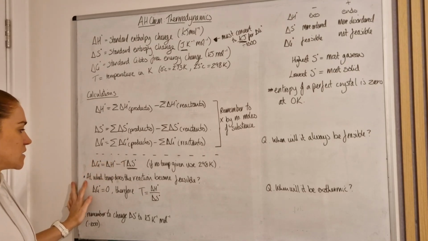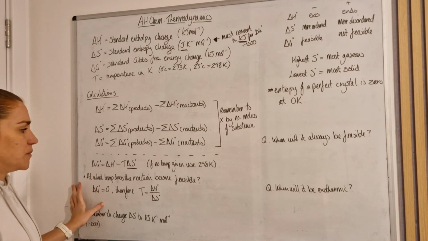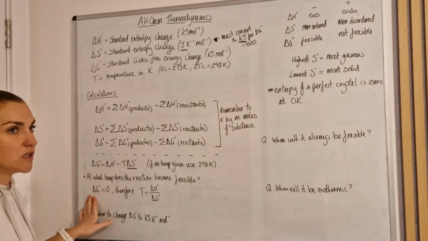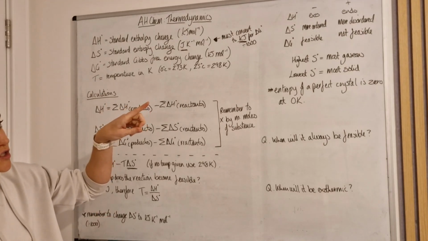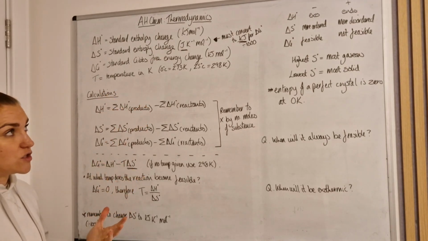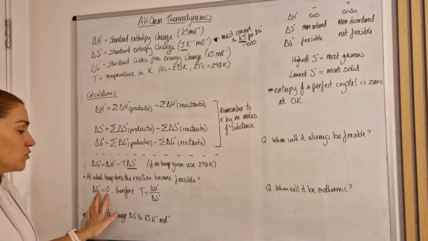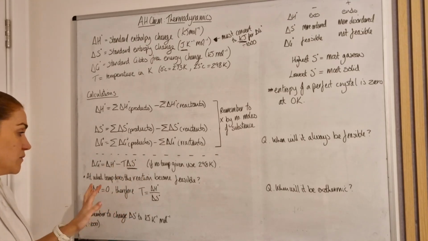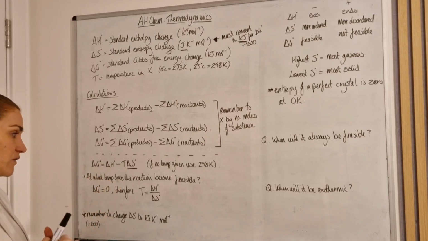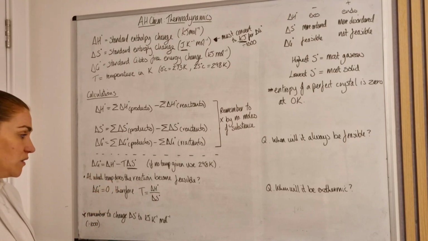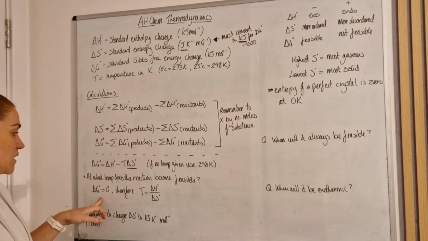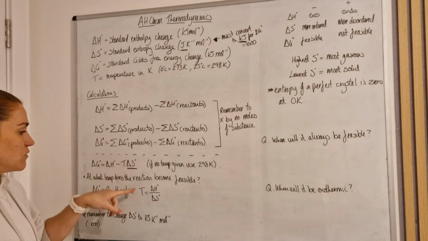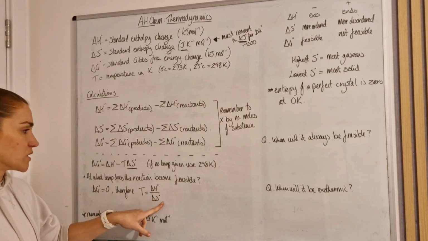But you could also be asked at what temperature a reaction just becomes feasible. In this case we make delta G equal to 0, because when delta G becomes negative, that's when the reaction is feasible. So we know that the point where it's 0 is the pivotal point, and on one side of that temperature the reaction is going to be feasible. So we make delta G equal to 0, and when we make that 0 in this equation, we can rearrange it to T equals delta H over delta S.